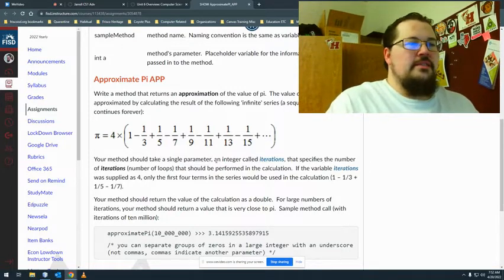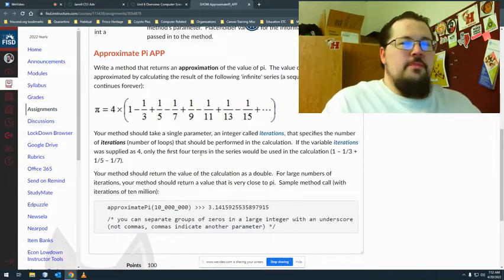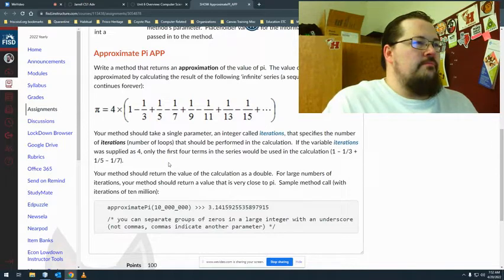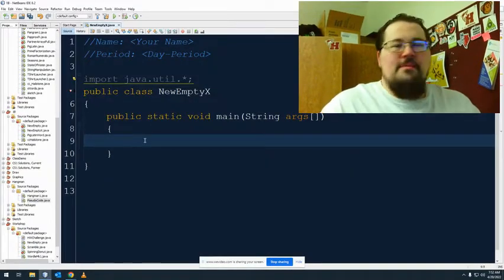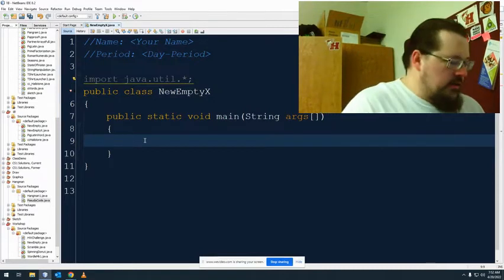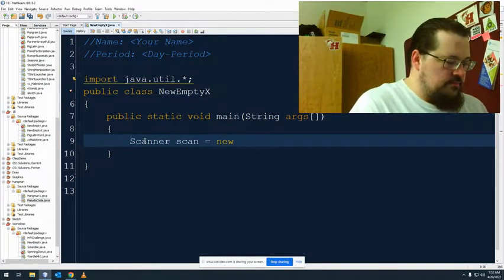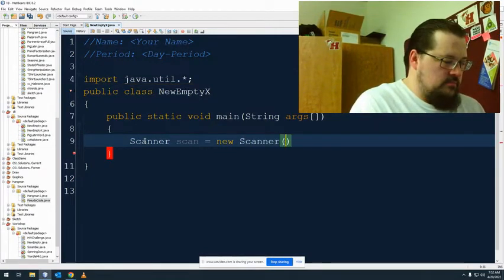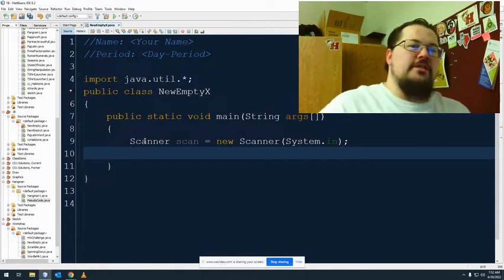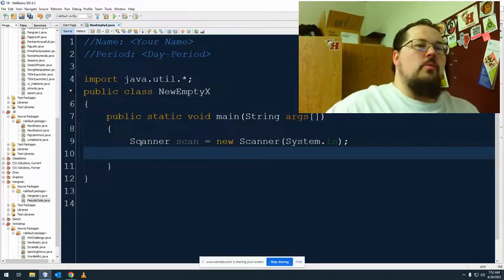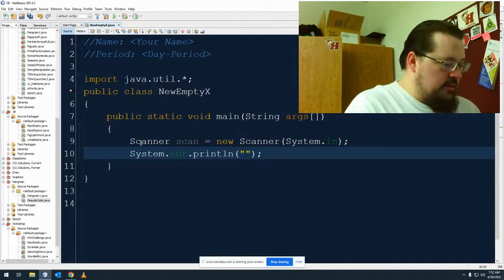We also have to do this inside a method because that's what chapter we're on. And so we're going to have to use method calls and headers. Okay, so let's go ahead and get started. Got my skeleton set up, nothing crazy going on here. I do need a scanner so that my user can input how many iterations of that fraction chain we want to use. That's pretty much all we need up here in main.